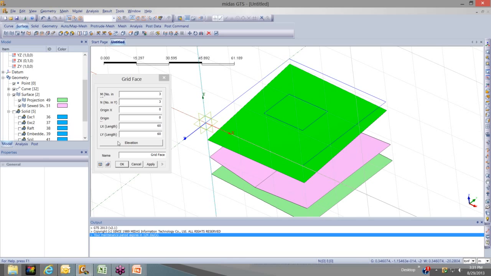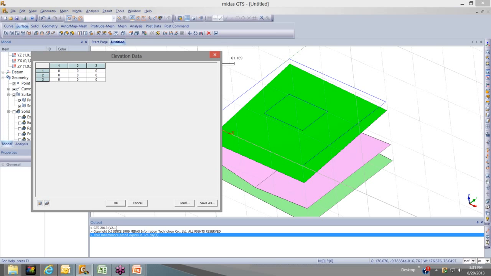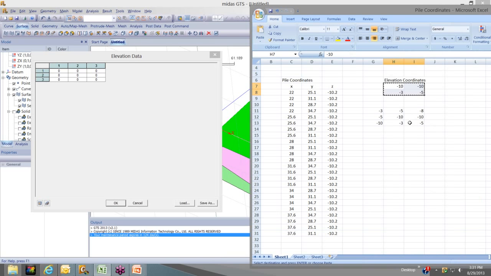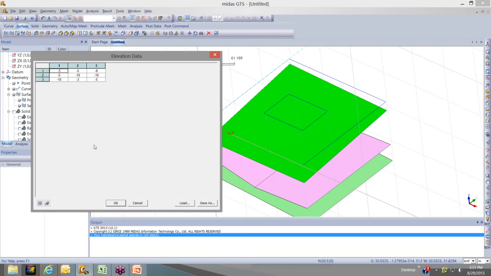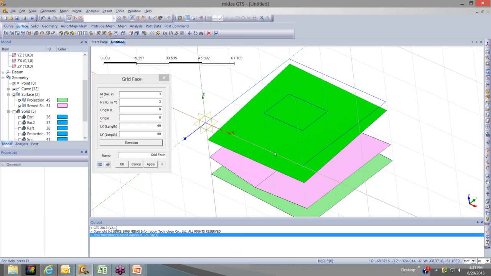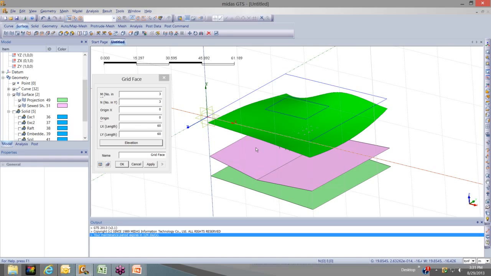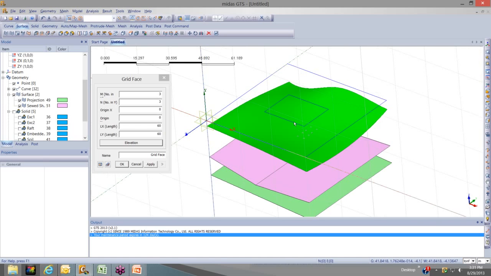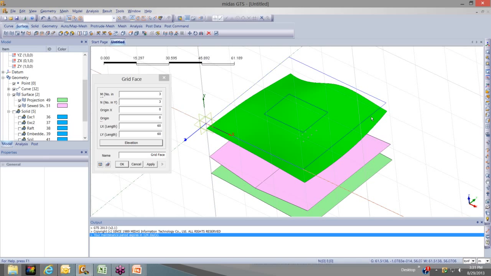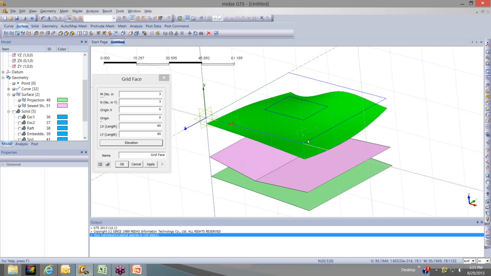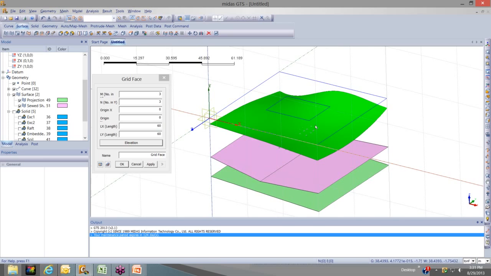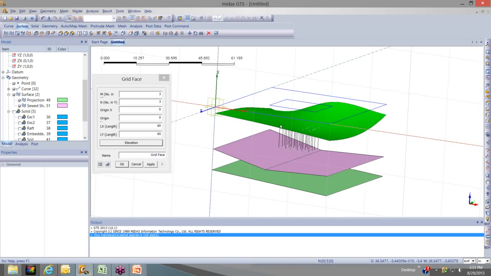So let's turn on the elevation. It'll ask for 9 nodes. Let's say, for example, I have these coordinates ready. I select this box, Control V. Okay. Now let's take a look at what our surface will look like. So as you can see, it's much more complex. Because of our different elevations, the program was able to extrapolate how the soil layers or the soil contours would change in 3D. And then just using this type of application, I could create something more detailed or more contoured.